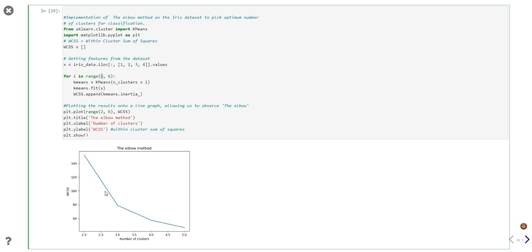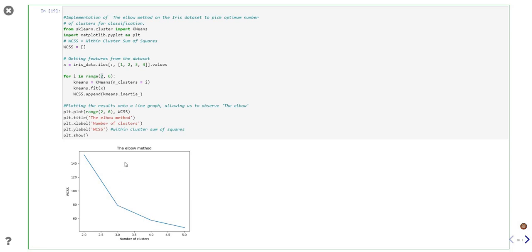But here you can also see it decreased significantly, and after 3 it doesn't decrease significantly. So this is your elbow point, from a significant decrease to no significant decrease. So this is the candidate, the optimal number of clusters.